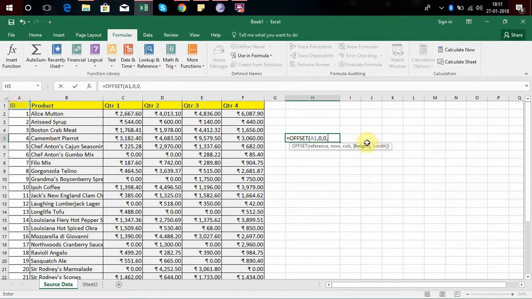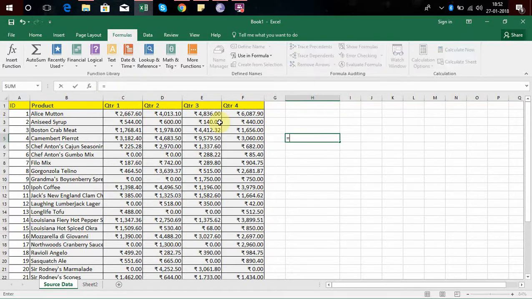As I told you in my last video, the height and width parameters are used to create arrays. Height is nothing but your rows, and the width is nothing but your columns.